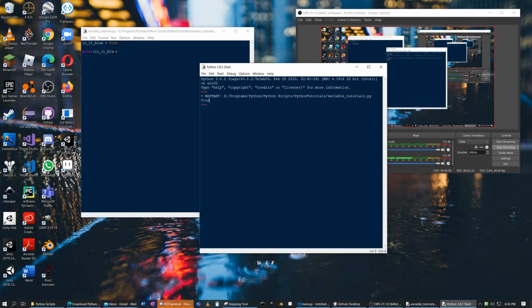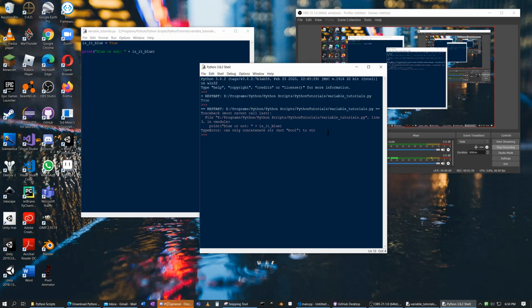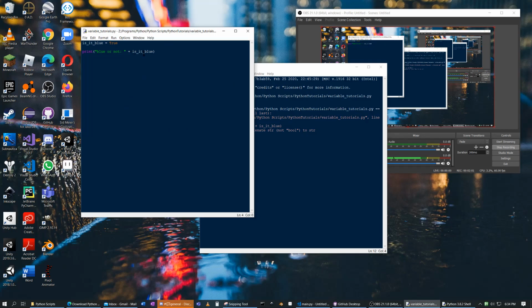And you may be wondering, if you've had experience in programming before, hey, wait, can't you only print strings? Well, no, you can print anything as long as it's a consistent data type in the print statement. So if I were to print this and a string, it wouldn't work unless you typecast it, which I will talk about now. So typecasting is just, let's put a string here, "blue or not". So what you would do is this, okay? But you'll get an error when you do this: can only concatenate string, not Boolean, to string. The error is that this is not a string, this is a Boolean. You cannot put a string and a Boolean together.